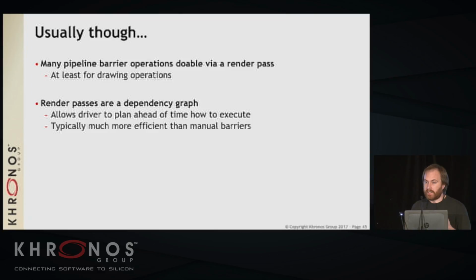What they are is basically a dependency graph. You set up a bunch of operations up front, say that all my draws in my scene have this sort of structure about them with these dependencies between them. So that's something you set up at initialization time. And then when you come to draw, the driver already knows what's roughly going to happen. It doesn't know the exact draws because that's what you set up with the command buffer, but it does know the sort of things I'm going to be able to overlap. And that usually gives opportunities to do things that otherwise you wouldn't be able to do. There's a lot of various driver and implementation tasks that need taken care of, cache flushing, clearing images, things like these, and they can all be pre-planned by creating a render pass.